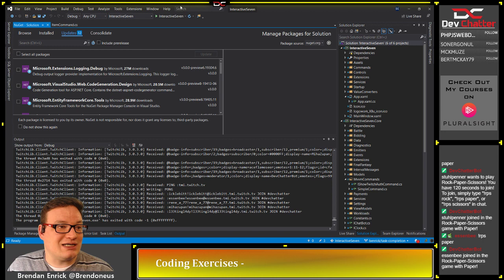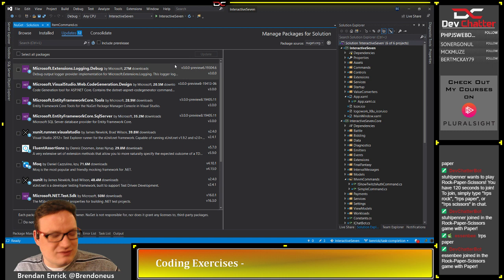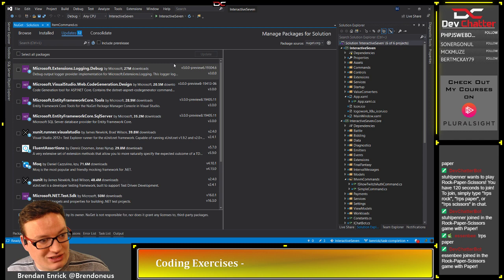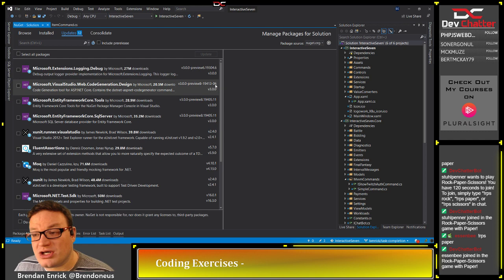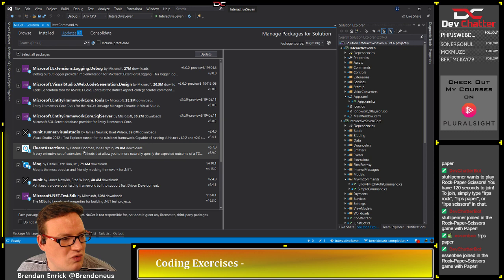So, I am running the old preview bits that we had from before, and I want to upgrade. If you are someone else that has done this same thing, you've grabbed preview bits of .NET Core 3 and built anything with it, sometime soon you're going to want to go install your updates of Visual Studio, which will automatically give you .NET Core 3. That's what I did already. And then hop in here, and I'm going to check that box to begin with, and remove anything I don't want to upgrade, because I think it'll be a little bit easier.